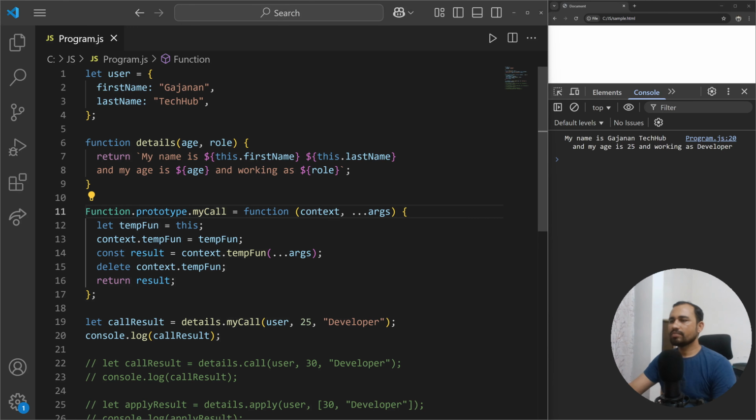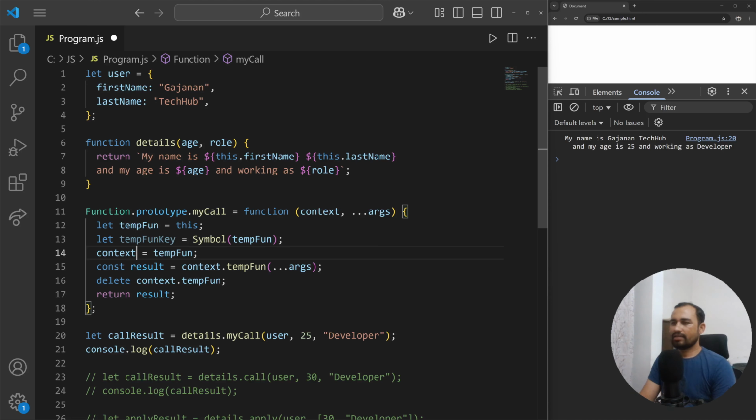Before that, I want to tell you, just think that this temporary function is a key and we are adding this temporary function key to this context object. What if we already have the temporary function key here? So we don't know. If this key is already there inside this object and we have written something like this, it will override this one. So for this, we will create a unique key from the symbol so that it will always be unique and it won't overwrite. We will create something like this, Symbol, and then we'll pass temporary function here. So it will return one unique key for this function.